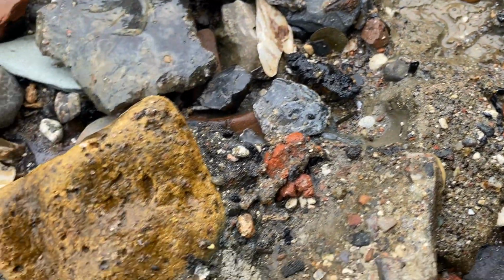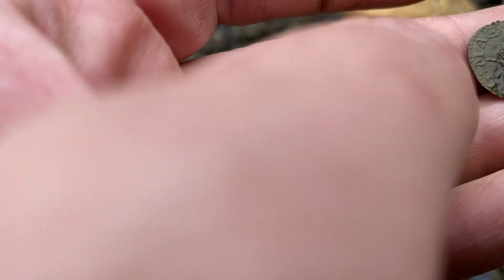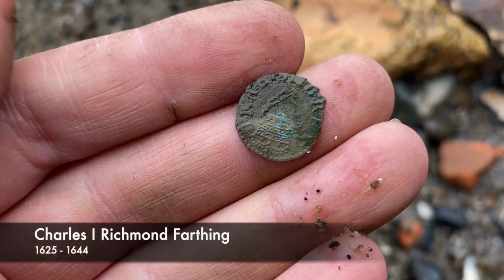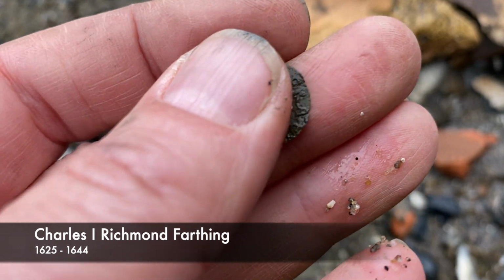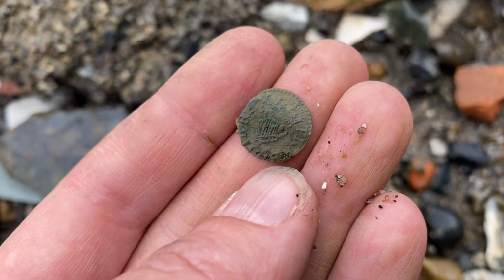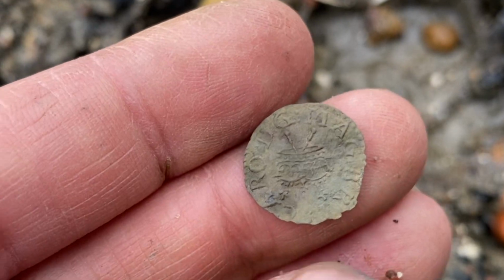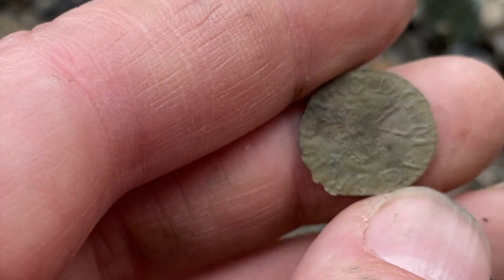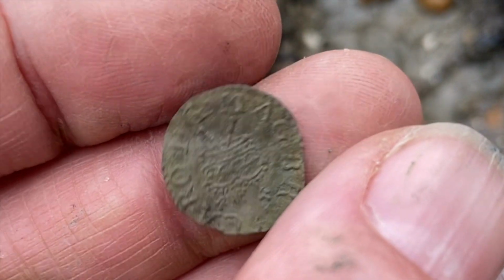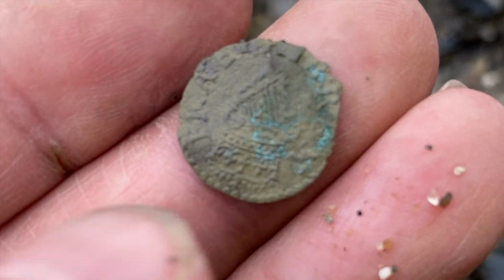I was just whinging and lamenting about how I haven't had a coin today. What's this under here? It looks like a Maltravers farthing to me. Or Richmond, let's have a look. Yep, think so. Wafer thin. Ridiculously thin. Oh well, so that breaks the coin drought for today. Can't tell like this if it's a Maltravers or a Richmond, otherwise known as a royal farthing. Charles I. There you go, you can just see the Carolus. Nice, quite nice condition, if a little nibbled.